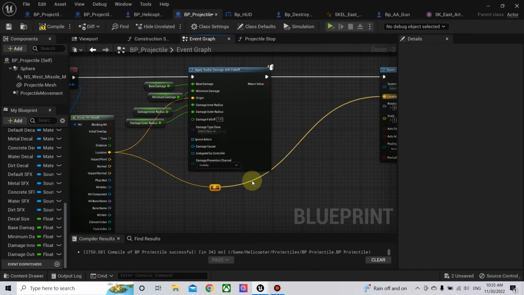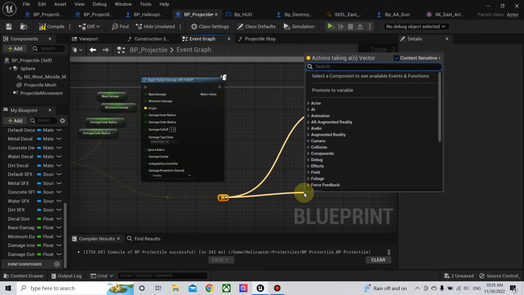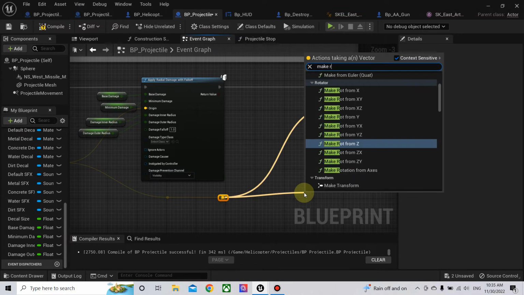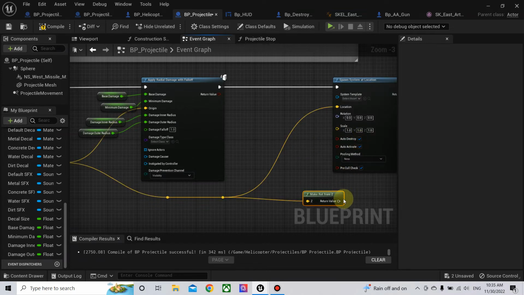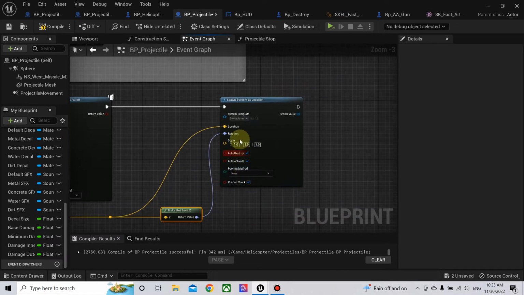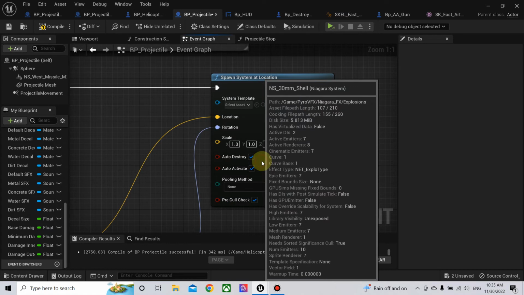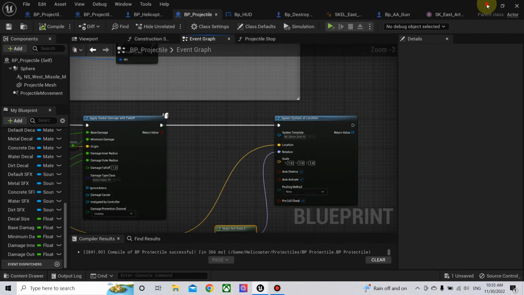that we have, we need to make rotator from Z, not from X, because the primary axis is the Z axis. Make rotator from Z, and 30mm shell. Now let's test it.